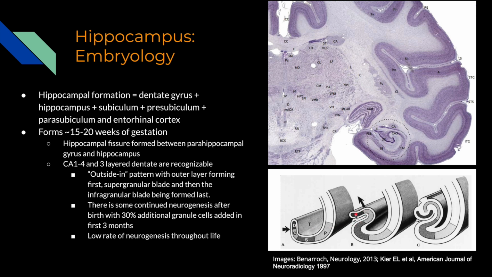You get this sort of folding and convolution of this neural plate, and you can see the end of it becomes the dentate, and you have your cornu ammonis, your subiculum, and your, I guess, parahippocampal gyrus, or parasubiculum, perhaps. This happens around 15 to 20 weeks. You get all these structures formed in the parahippocampal gyrus, and at that point, you can see it on a fetus. So that's good to know in terms of landmarking and dating fetal brains at autopsy.